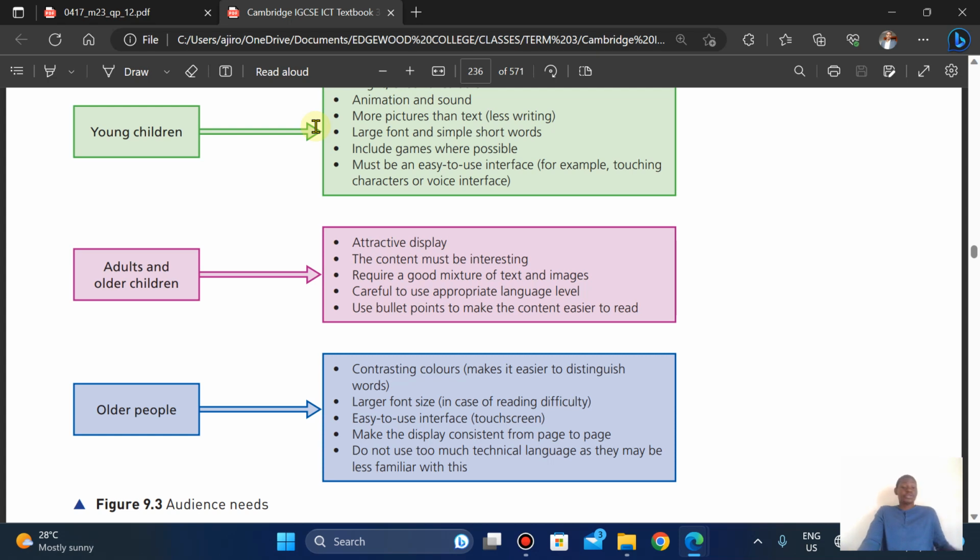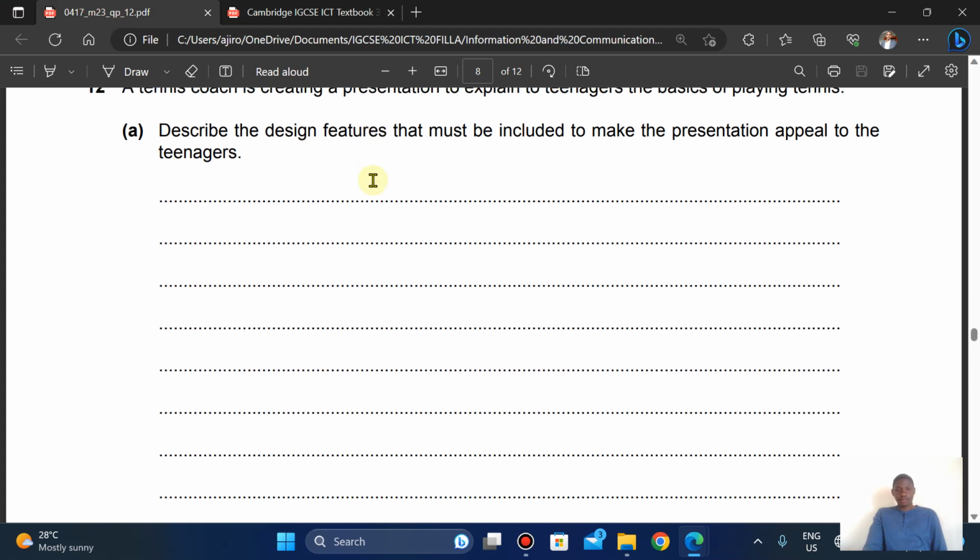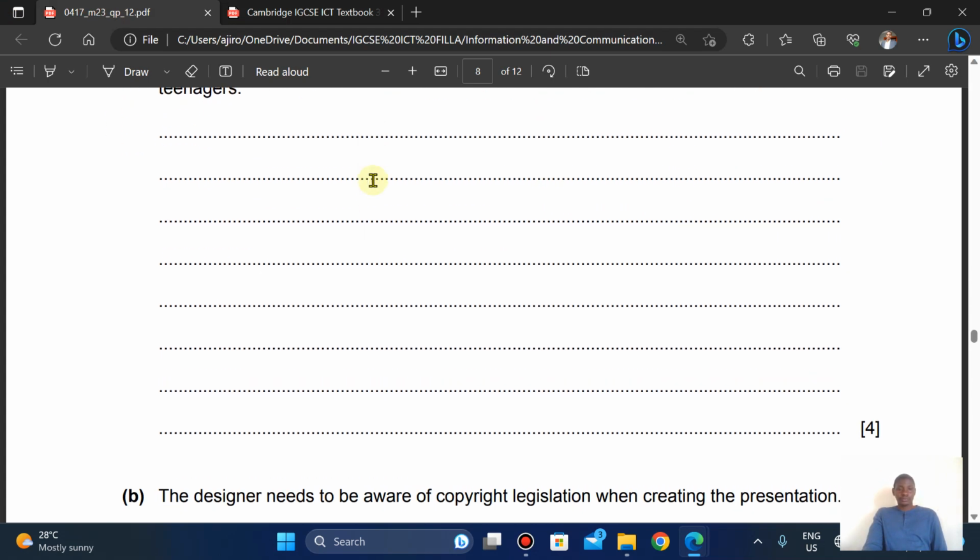Consistent layout across all slides. Use of videos and animation relating to the topic. I think that's all for that. So, balance of size between the headings and text. And how many marks is this? 4 marks. I've talked about these image related topics.